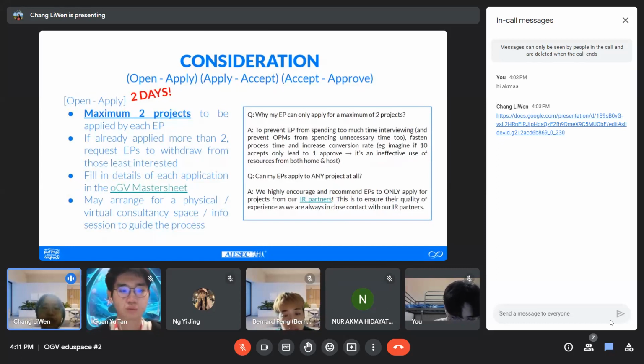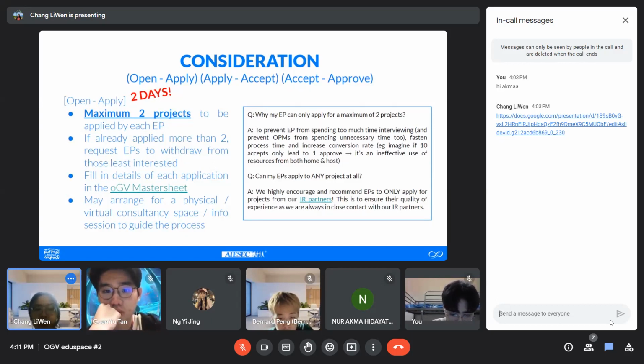Then you look into their interest form and understand the project that they are interested in, the questions they might have, and their concerns. Then you can find a few projects to recommend to them. Maximum two. If too many, the EP will feel confused. So you filter out all the projects and suggest two. Sometimes you can suggest only one. Maximum is two, the things that they really want. You filter and suggest to them.